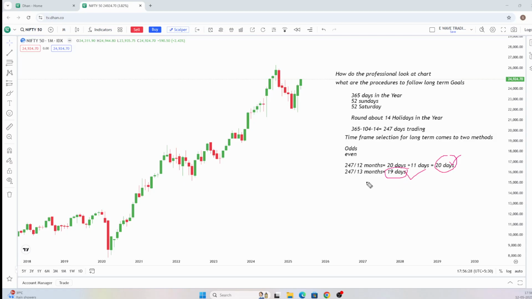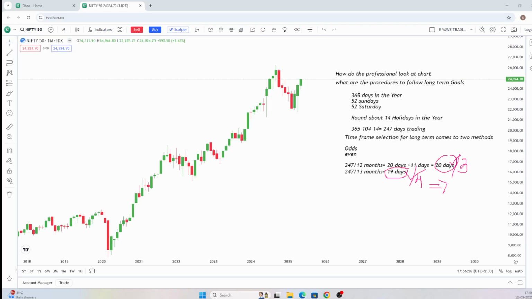Now on the weekly, bi-weekly, basically you should go for the bi-weekly. On the bi-weekly, we divide by 3 and by 4. 20 divided by 3 comes to 6.66, and 19 divided by 3 comes to 6.33.